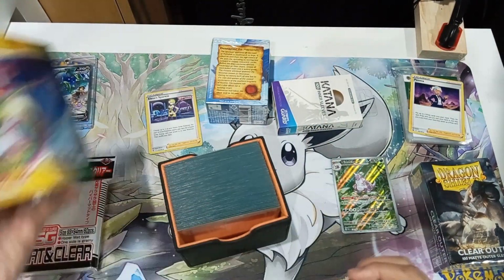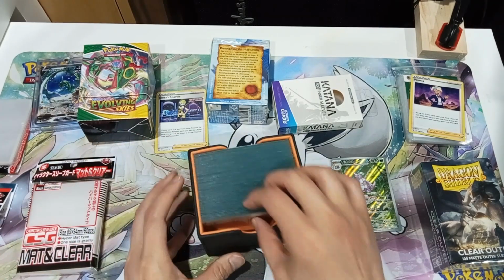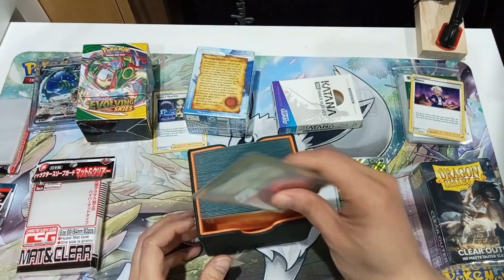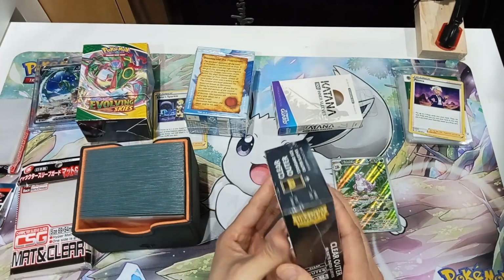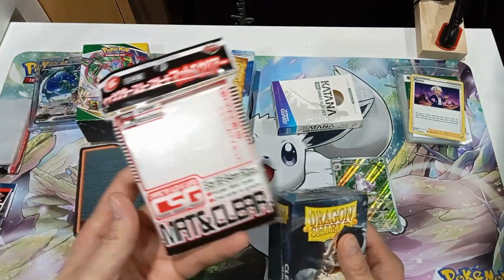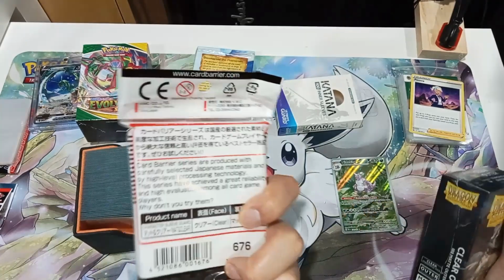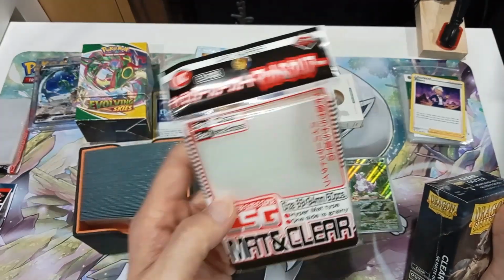So yeah, that's that there. Now, card shuffle feel wise, it's definitely not as good as the Dragon Shields. The Dragon Shields are really good. I did get told that this is a relatively new product; when I put these decks together, these weren't available. So rather than using the matte and clears, and these only come in 60s as well, it's perfect for exactly one deck, so 60 pieces.